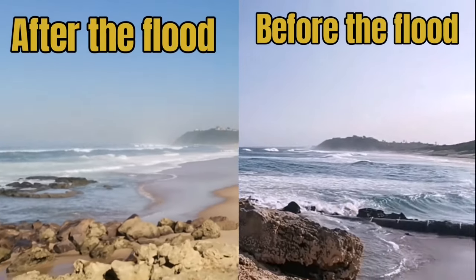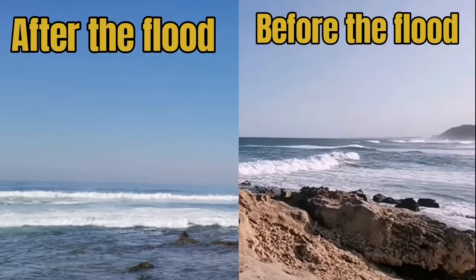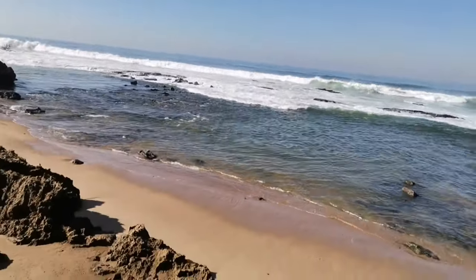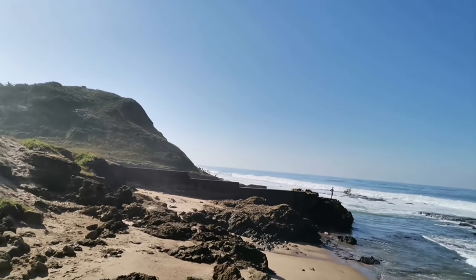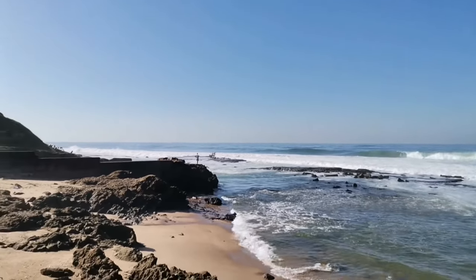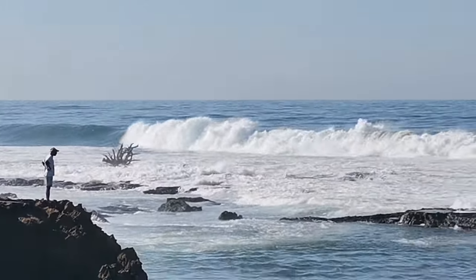Well, the sand has filled up this place. There's loads and loads of sand. It's a heavy sand bank. A big bloody branch there. What's this?